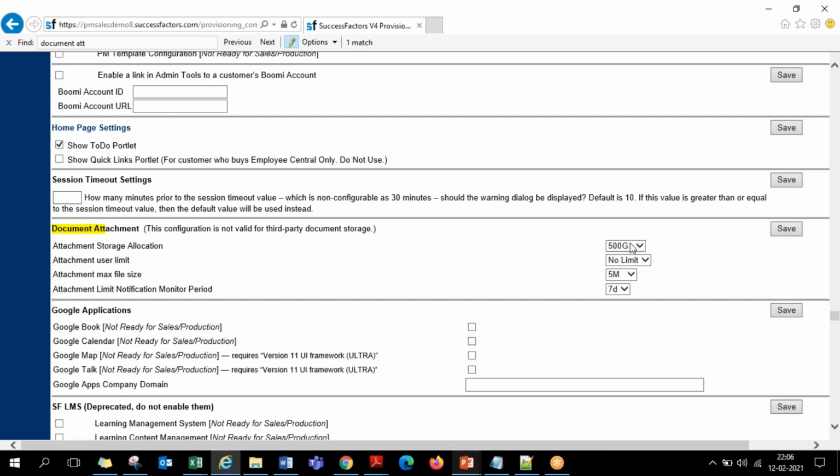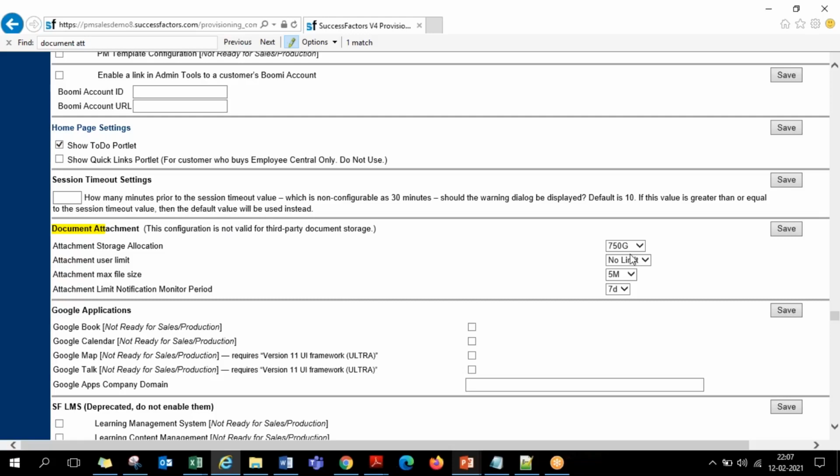So minimum 500 is what they have made in the recent updates. If you want to stop it here itself, or you want to directly give the 1000 GB at once, it's up to you. Okay, it's the customer decision. We recommend to keep it 1000 GB directly, because if you keep it to 500 and after 1 year or 1.5 years, if this 500 GB has been exhausted, and you are required to now increase it to 750 or 1000, you are required to do it in provisioning system, and customer doesn't have the access to the provisioning system. They are required to reach out to the support, again SAP support or some other support team.